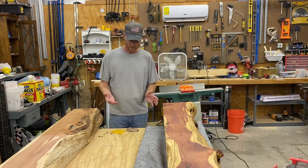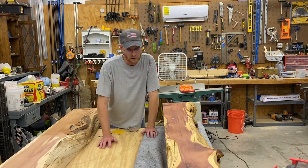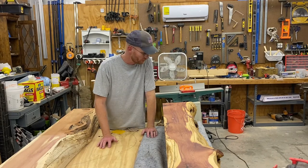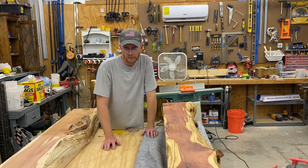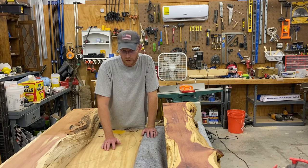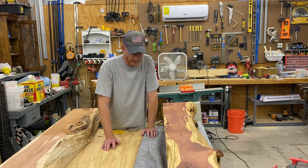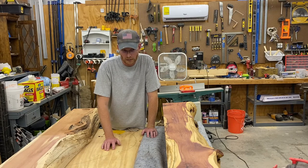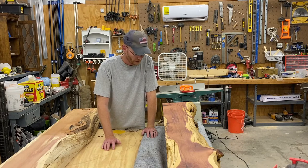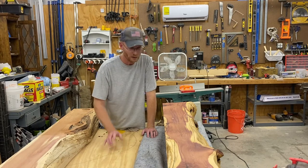So that's pretty much it. This is a great project for a beginner. I can't express that enough, because it's not supposed to look perfect. Another reason why a rustic farm table is a good beginner project. It's supposed to look like it's got defects. It's supposed to look weathered. It's supposed to look distressed. This does not have to look perfect.